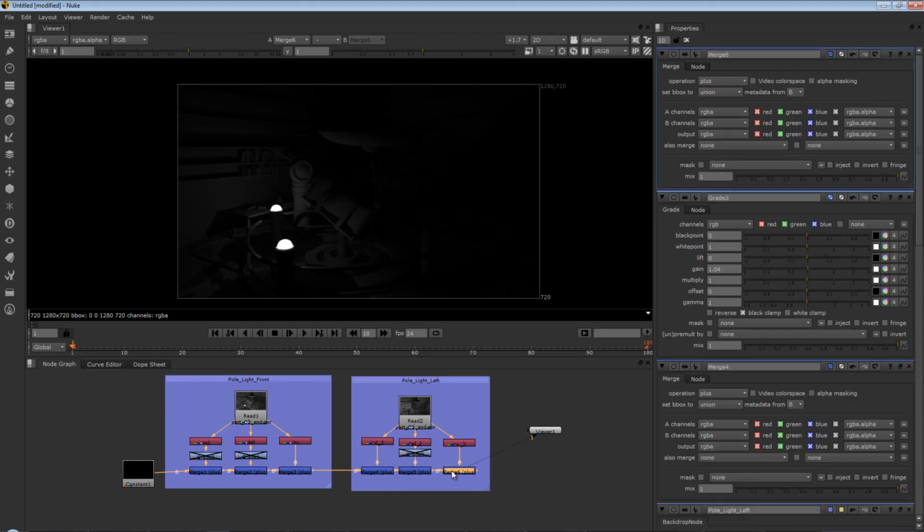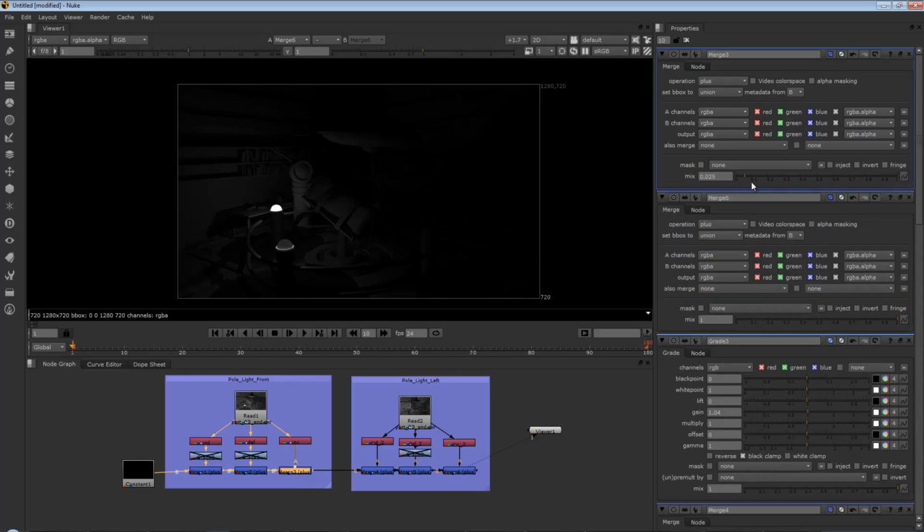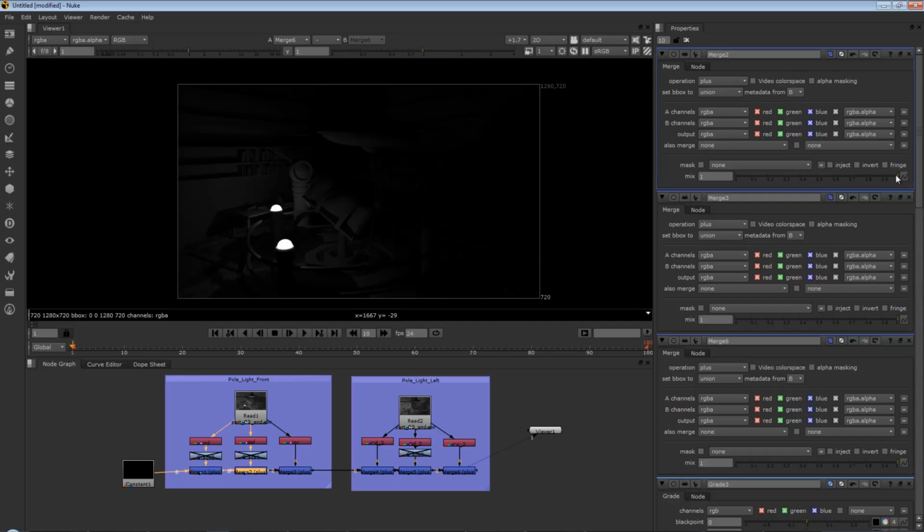So what we've got now is a way for me to say turn the incandescence off. You can grab this incandescence, turn it off. I can grab the diffuse, turn it off, and each individual render pass is on and off, can be added with a grade node. You can add more, take it away. You can also use the merge to disable its contribution or enable its contribution to how much it's merged to the image. What we need to do, however, is to be able to turn pole light 2 off completely.